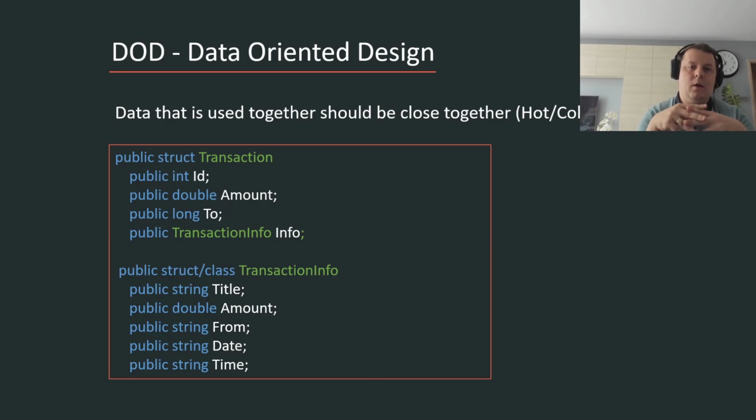All right, so how to actually structure the transaction in a data-oriented way where you have all of this data. We could do something that we call a hot-cold split. So for example, if we just care about the amount and who to send it to, right? We could actually settle on these fields, and the rest of the data, so like transaction info, we can put somewhere else, or we can put close together using a struct, or we can just say that it's going to be a class, it's going to be a reference. We don't really care about this, so it can be somewhere else. We just don't care for now. So we're just operating on a couple of fields, and this is what we're interested in.